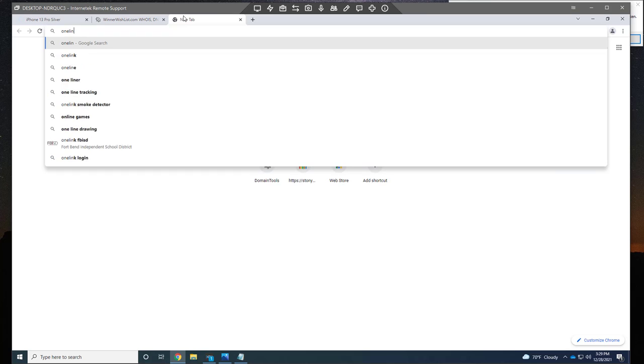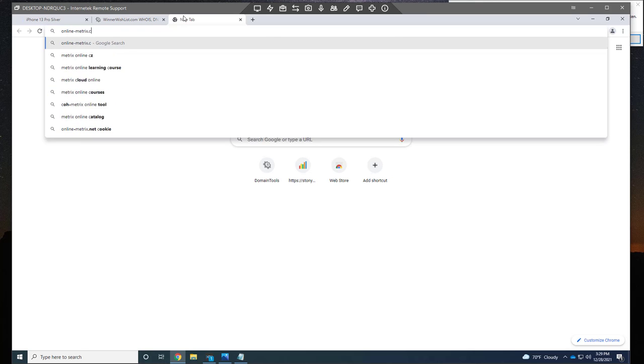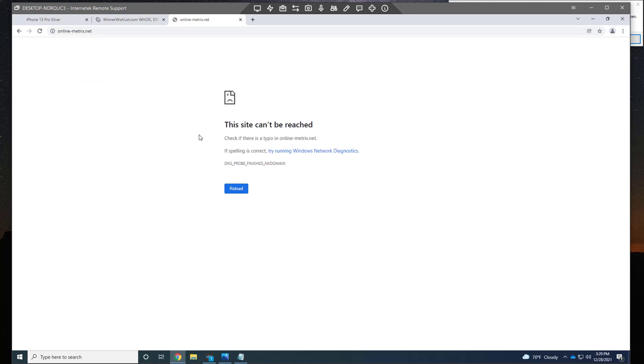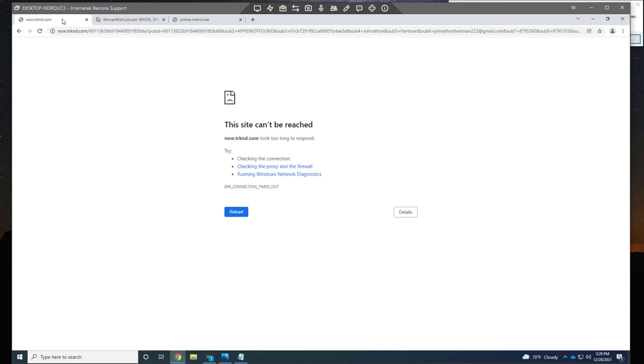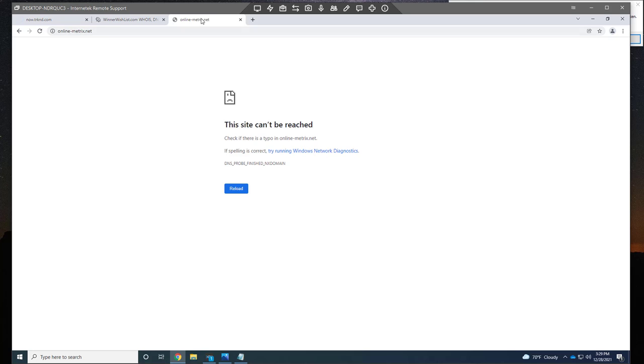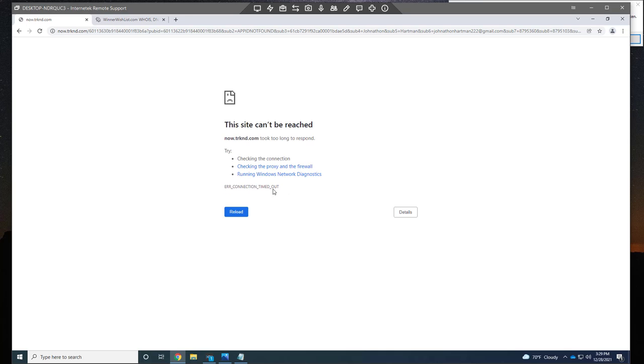Let's see where it's going to bounce it over to next. While it's doing that, we saw it pulled that. Was it .net? Yeah, .net. We saw that pop up there. Okay, so it's got nothing there. Interesting. So in the end, their scam chain ran out. They pushed it over to somewhere, and on that one, the DNS probe shows it's not there. This one is a cache timed out, nothing there either. So we jumped through 2-3 levels of their scam to finally where they sent us to some random address that doesn't exist anymore for whatever reason. It's still thinking about it. I can probably redirect this again, but in the end, we've gone as deep as we want without beating a dead digital horse.